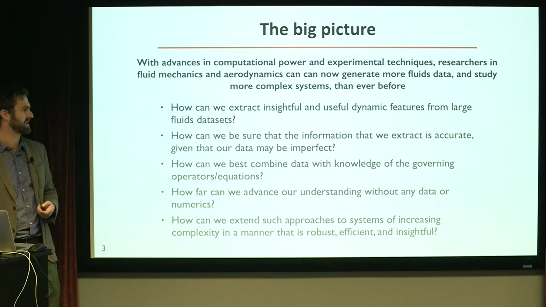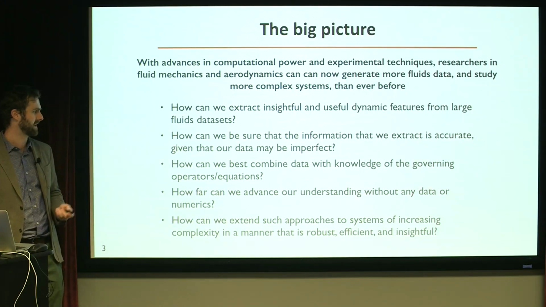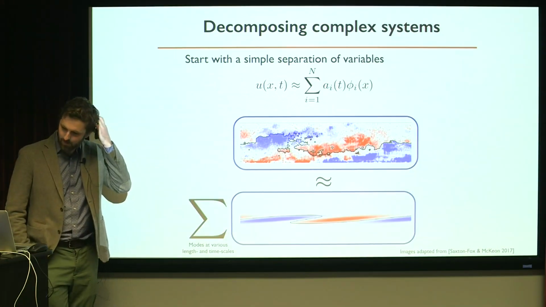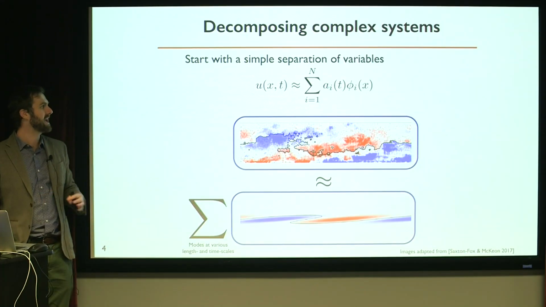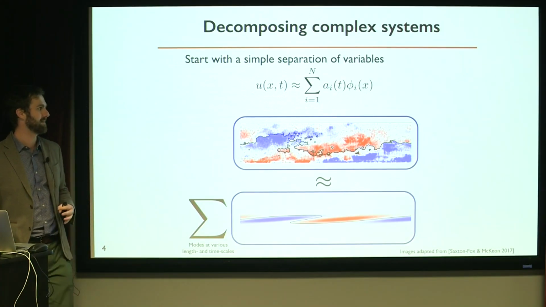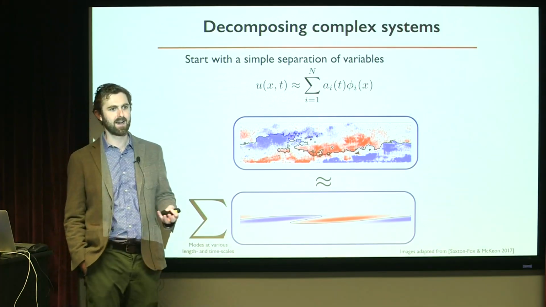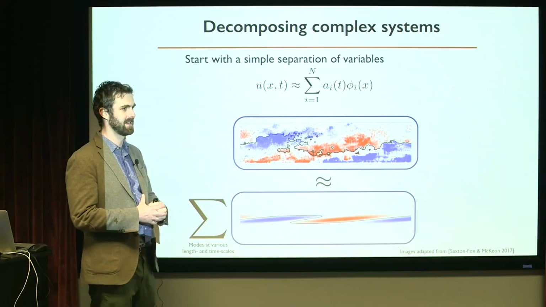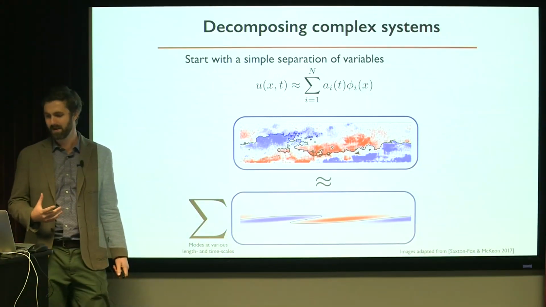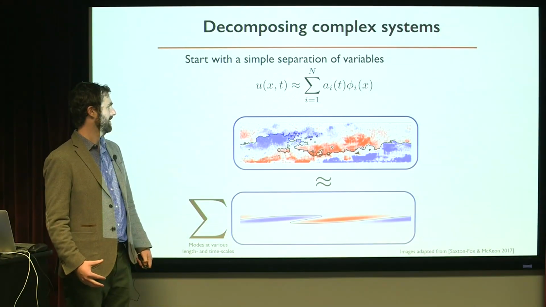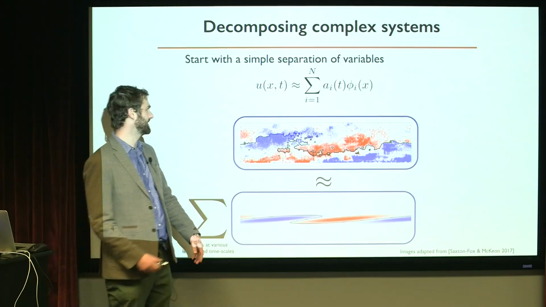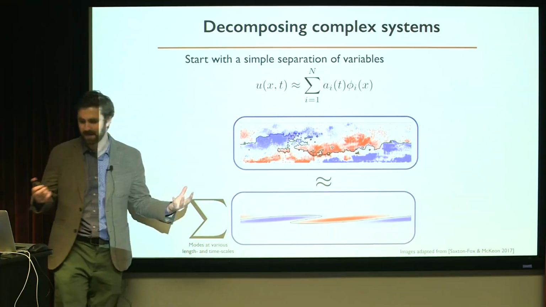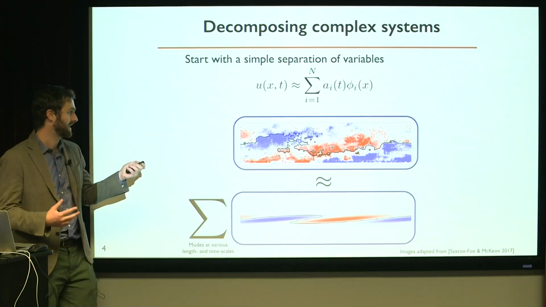And so what I'm going to be talking about today are a number of projects that address some of these questions. But before I get started on the specifics, I want to orient us by looking at a very simple example, a very simple place to start if we're looking to simplify or decompose a potentially complex system into simpler components. So what we can do is, if we have a time-varying system, perhaps we're measuring the velocity of a fluid, which is what I'm calling U here, but it really could be any engineering or otherwise system of interest.